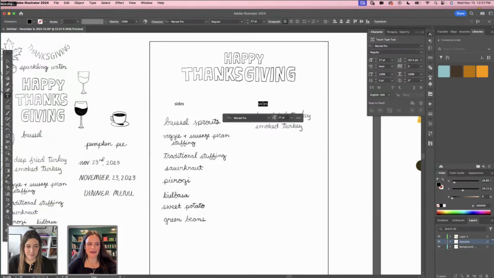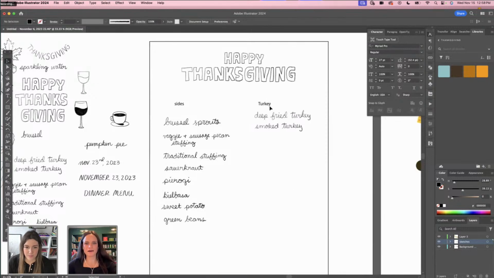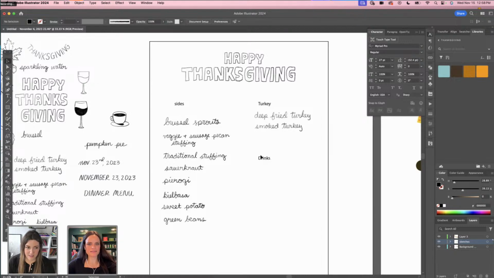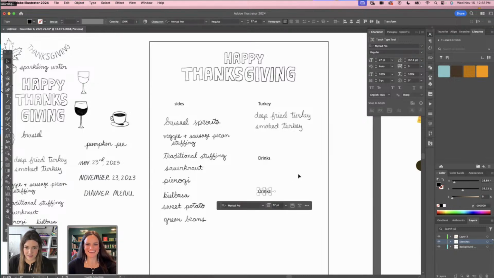So I'll have physical pieces of paper that I've drawn on with a pencil, and then I'll take a photo of those sketches and upload them into Fresco and then trace over them. But yeah, you can't beat starting with a sketchbook.